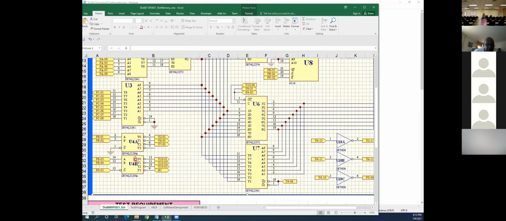So ground is ground. But pin 15, that's how you generate your pulse or whatever. Pin 15 of U4, yeah, connects to port B, port D. Why do we want to connect to port D?